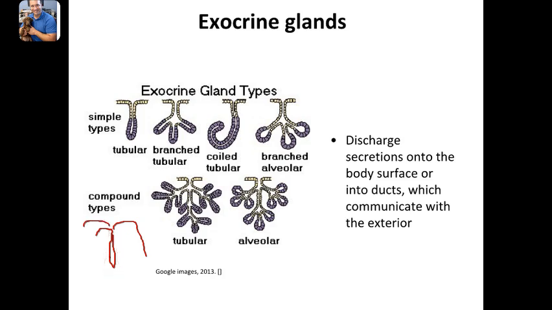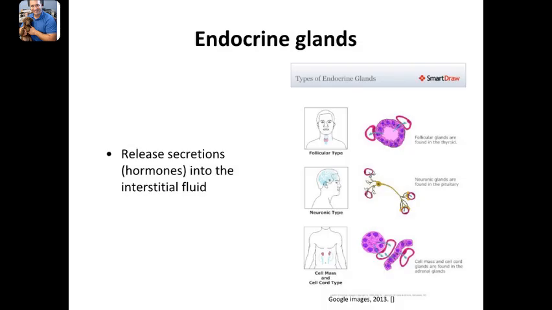Endocrine glands are part of your hormonal system. Hormones are known as chemical messengers, so we've got hormonal glands that secrete hormones throughout the body, and they work together with the nervous system to create what's called the neuroendocrine system, and this is going to control so much within our body.